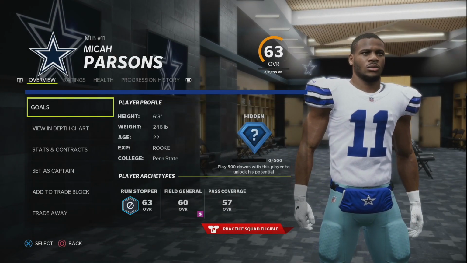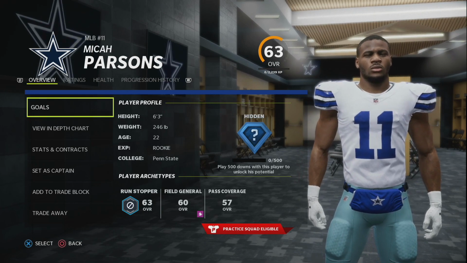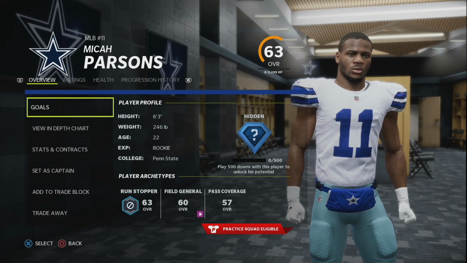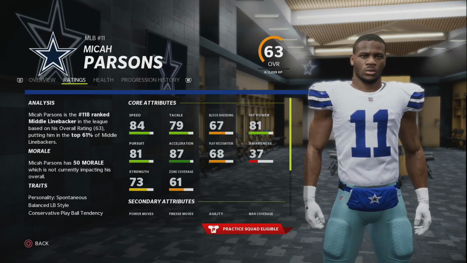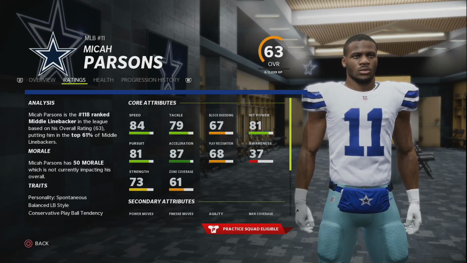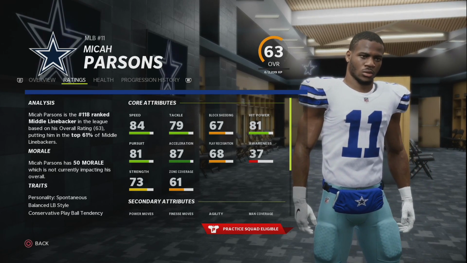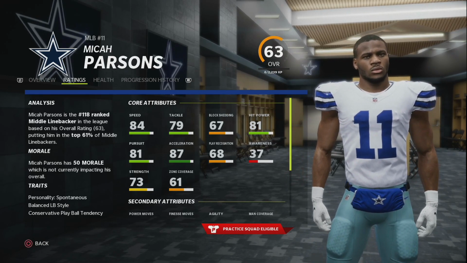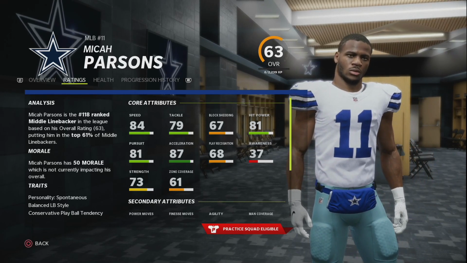The first rookie that we're going to take a look at is Micah Parsons, 6'3", 246, rookie out of Penn State, middle linebacker who's going to have a hidden dev trait. As we take a look at his ratings, even though he's only a 63 overall, 84 speed, 79 tackle, 87 acceleration, 81 hit power. So this guy already has some very decent numbers. If you watch the Hall of Fame game, this guy was running around. He was flying around. So Micah Parsons is definitely somebody to watch on this team.